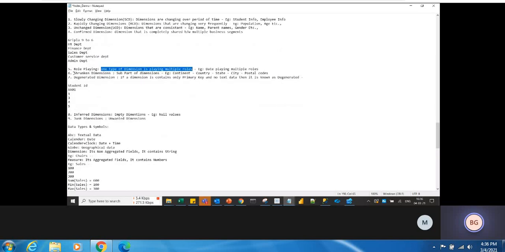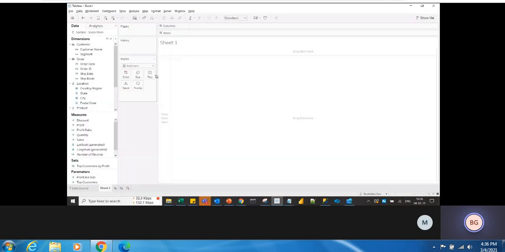And shrunken dimensions. So what are shrunken dimensions? Sub parts of dimensions. For example, if you look at Tableau, there are some dimensions which will have a shrunken dimension within the other dimension. For example, you drag the country and region into rows.